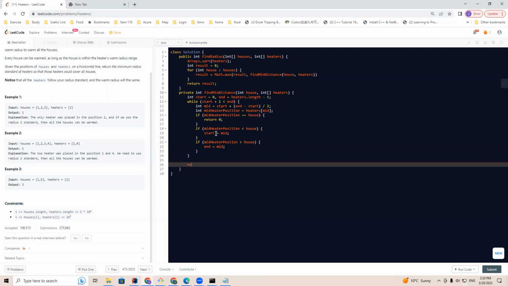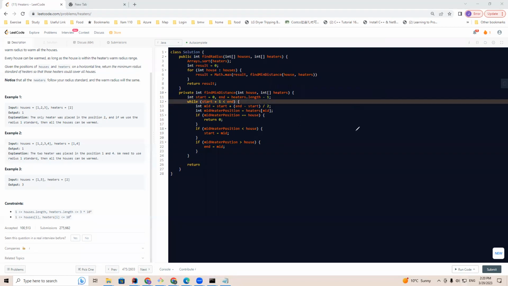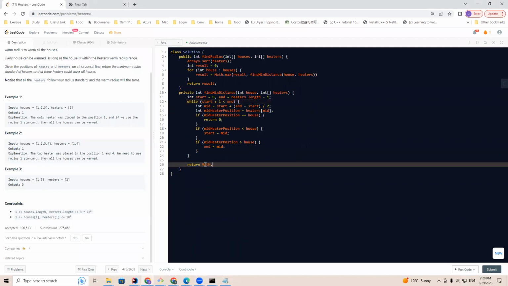In the end, when we jump out of this while loop, the start index is 1 before the end index. So we are trying to find the minimal distance to the house, right? So this is the start heater and the end heater, and we are trying to find which one is the minimal. We just need to return Math.min.